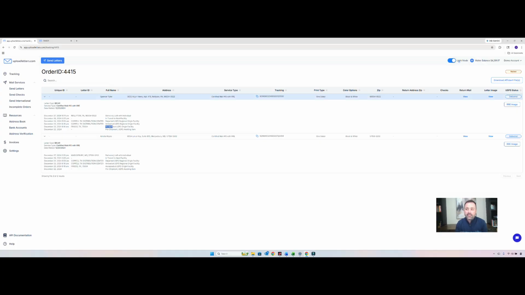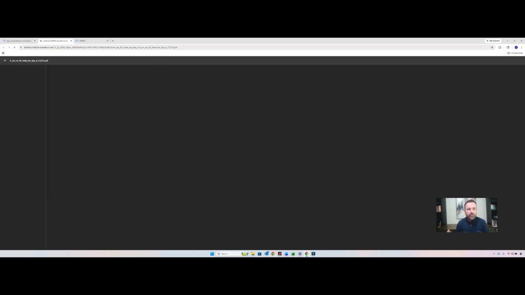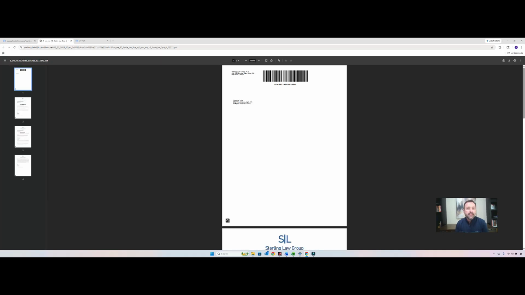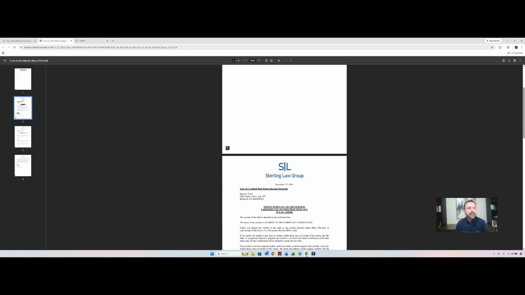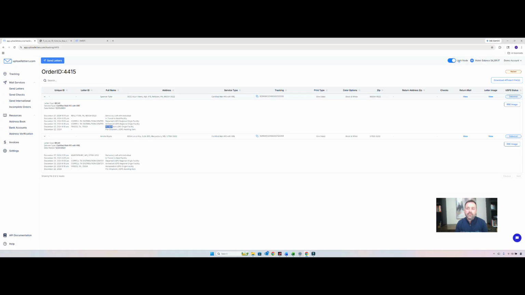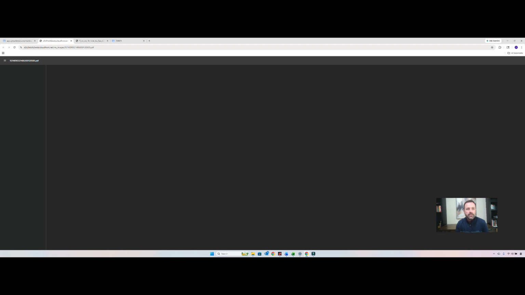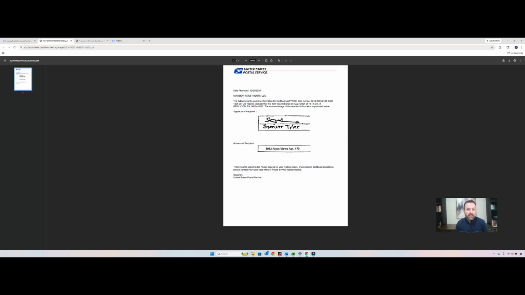The other thing you're going to have is the letter image, which we just kind of showed you when we saw the letter preview. So this is the actual image of your letter as it's going to be mailed out. So again, you can access this at any time after the mailing for your records. And then the last piece is going to be the return receipt. So if you do choose return receipt for certified mail, you're going to get this PDF, which comes from the post office. It is the equivalent to the old-fashioned green card that you would get coming physically back to you in the mail if it didn't get lost. So again, this is similar to the letter image and the tracking information. This is going to be stored in the platform for 7 years if you ever need it.